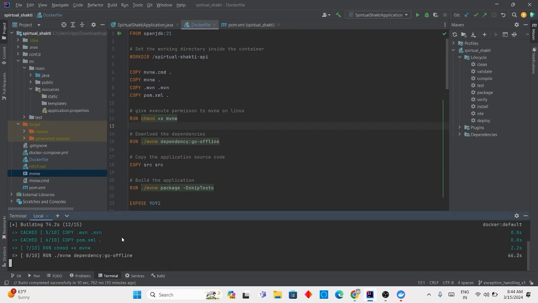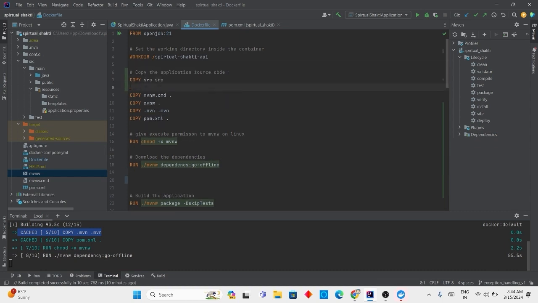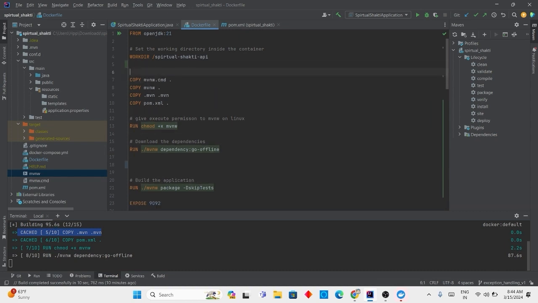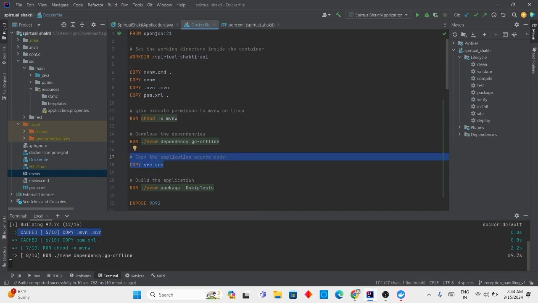So you can see I already built this image. One more thing I want to tell you: the steps in this Dockerfile are important. For example, if I change anything in the sources, Docker caches, or hashes, the steps.